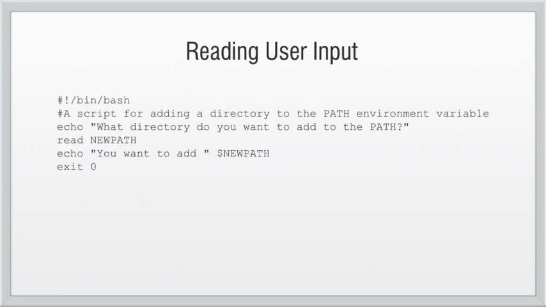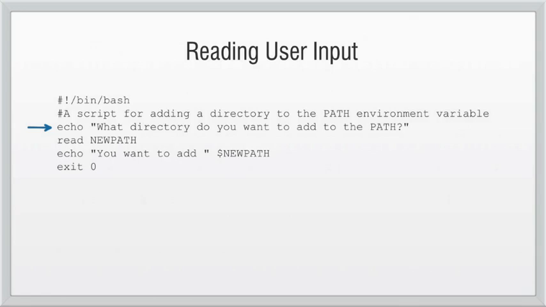For example, we could make our scripts much more interactive by having the script ask the user a question and then capture their input for processing. This is typically done using the echo command we already looked at, along with the read command. The echo command that you see right here is used to present the user with a question. In this case, what directory do you want to add to the path?